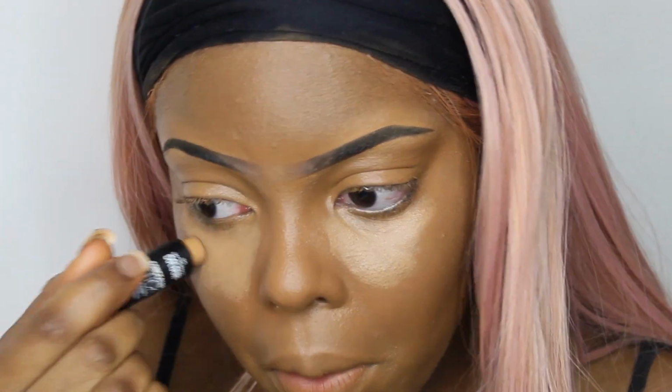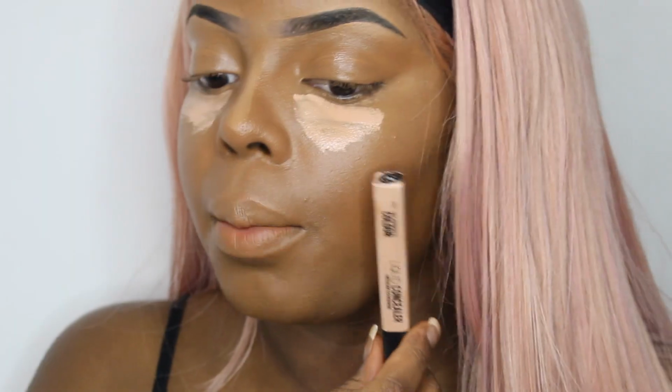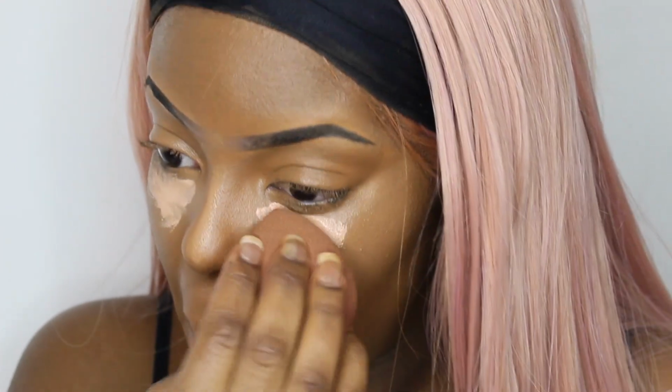That's done nothing. Let's try the stick concealer, see if that will make any difference. I actually like the colour of that. Quite creamy as well. Right, so let's see what that does. It kind of blends out to nothing. That is literally how I've thought about this. It's just blended out to nothing. Okay, the last thing we're going to try is just beige on itself and see if that does anything. Compared to my skin tone, that's very light, so that should work.